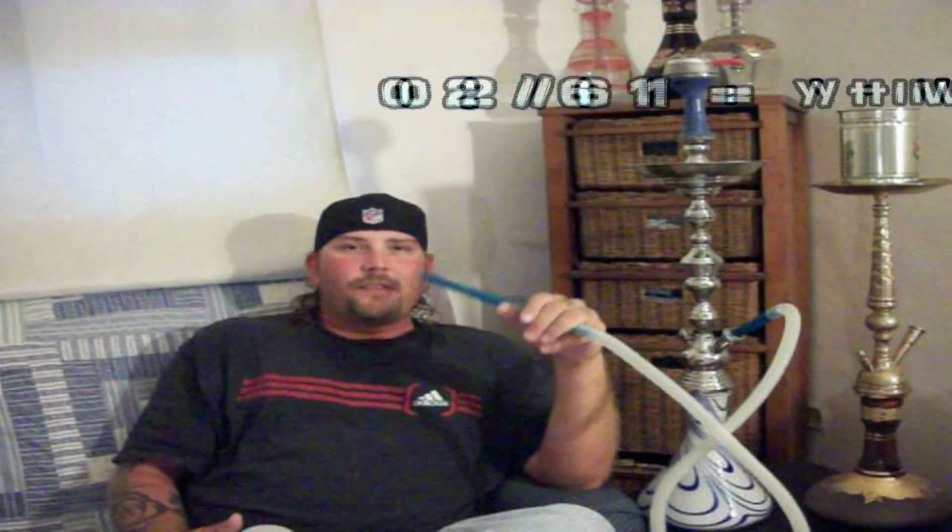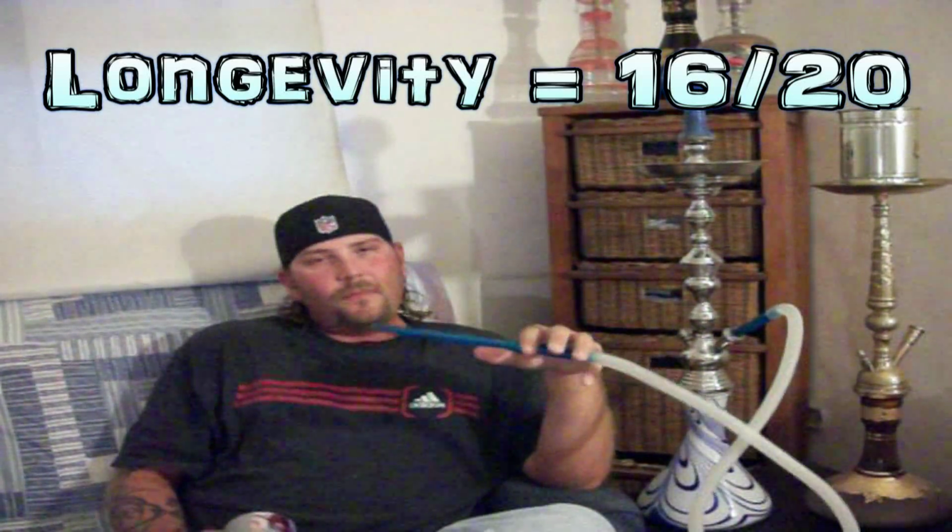Longevity. Right around that midway point of the second round of coals, it does start to die out in flavor. I always like to go 2 rounds of coals. This just about gets it, but not quite. So a 16 out of 20.